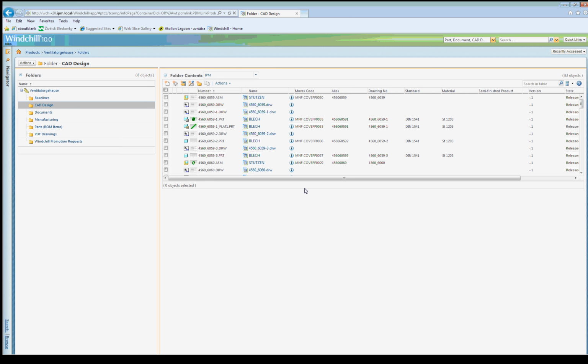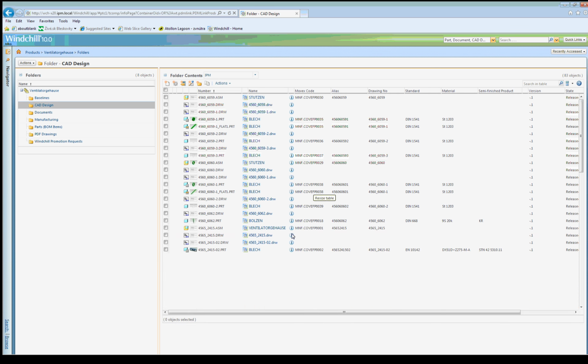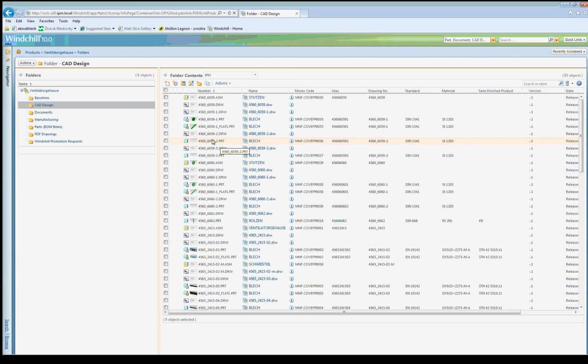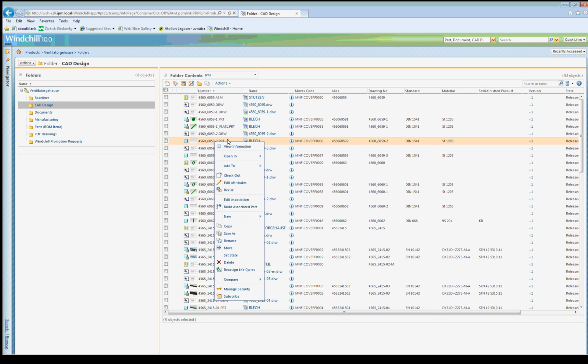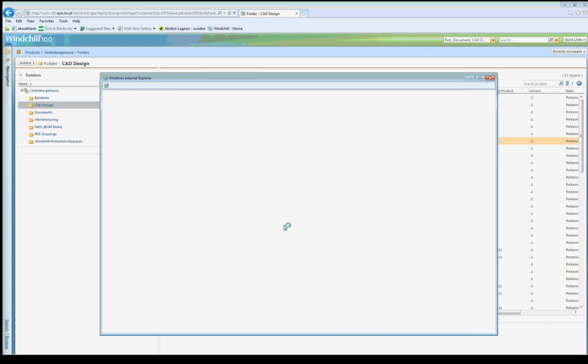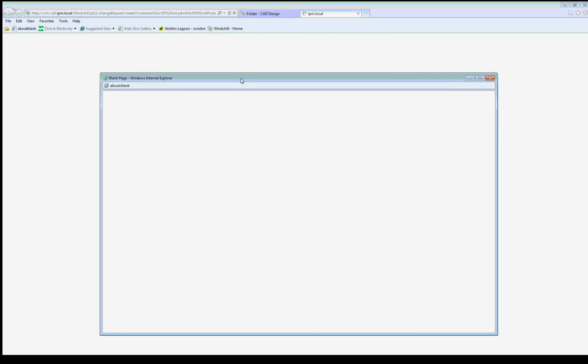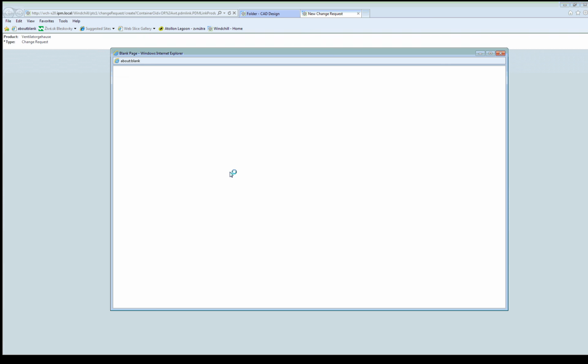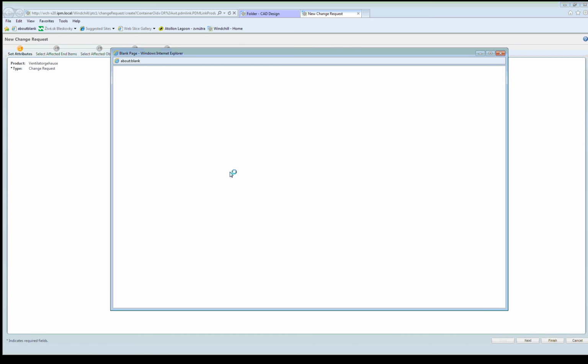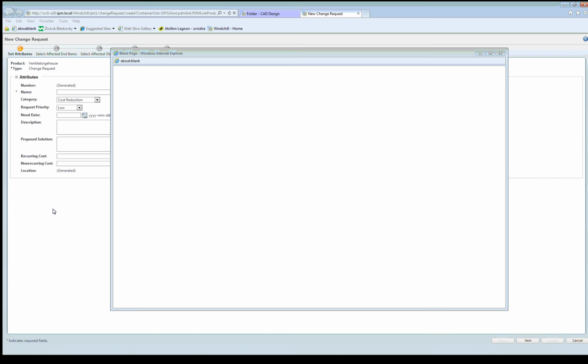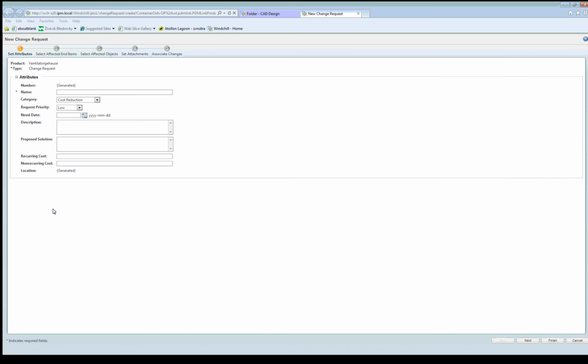So how to create the change for the object? Changes or change objects in the Windchill database are problem reports, change request, and change notice. And all these change objects have their own workflow, own assignments.